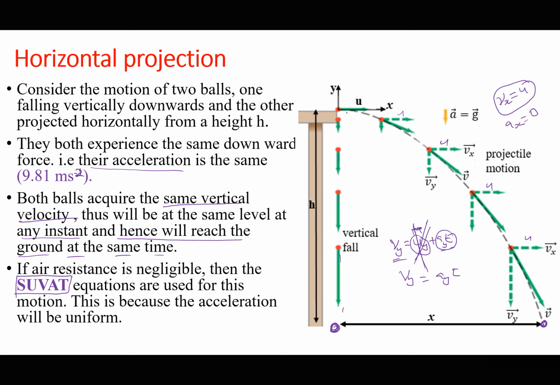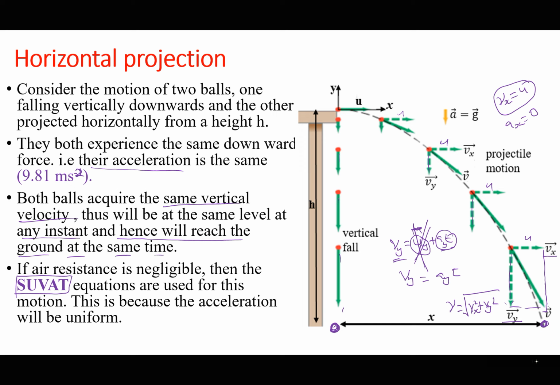Consider the same object which was projected horizontally. Initially, there was no arrow in the vertical for that object, but then the arrow starts growing in the vertical, which means it's only the velocity in the vertical which goes on increasing because there is an acceleration in the vertical. Then the resultant of these two is the resultant velocity with which the object arrives at the ground. That resultant can be got from Pythagoras' theorem, the square root of vx squared plus vy squared, as we shall see in the examples.